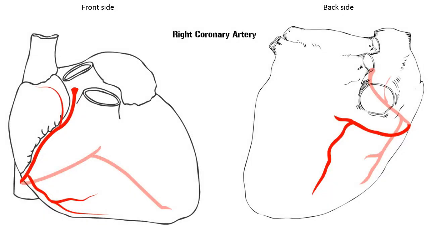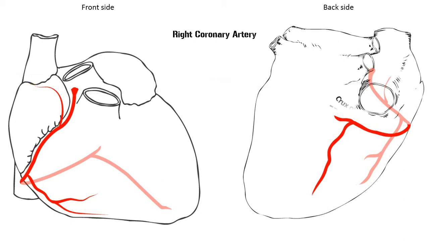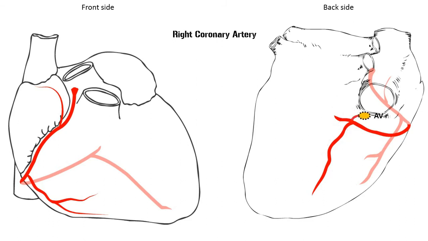The next artery on the list is called the SA nodal artery. It gets its name because it courses over the top of the heart and then supplies the sinoatrial node, also widely known as the SA node. Now, looking at the posterior inferior surface of the heart, the right coronary artery and the PDA form a shape that resembles the letter T, which also looks like a cross shape. A cross in Latin is called crux — this is why this particular area is called the crux of the heart. Right from that crux, there is a little artery that comes off to supply the AV node, which is called the AV nodal artery.